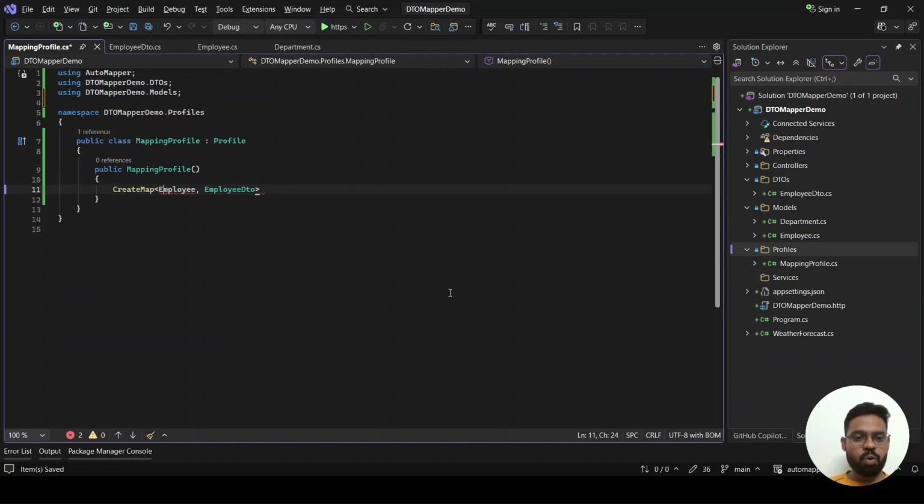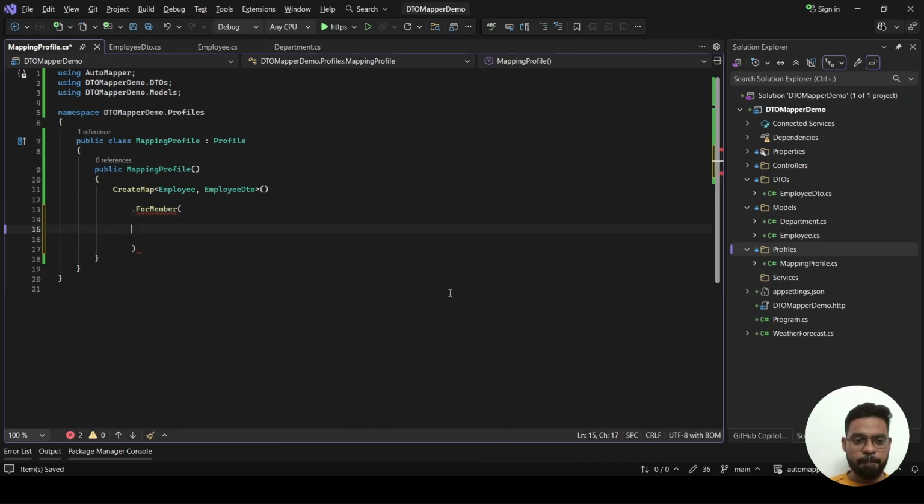Now let's import the correct namespace to resolve the error. And inside that, let's add ForMember. Okay, we forgot to add the open close braces.